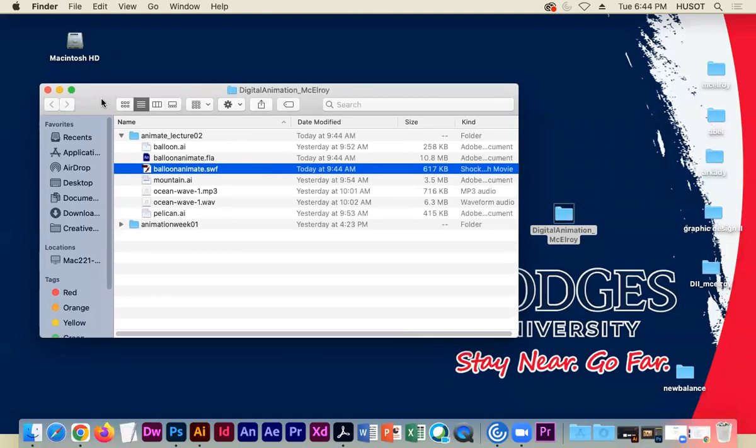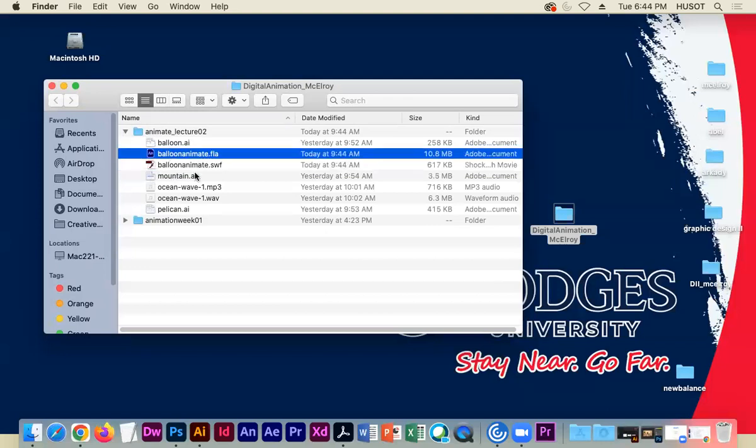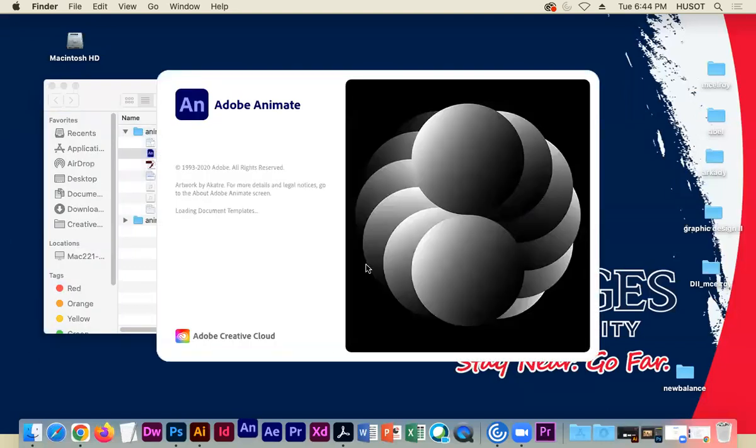Going forward, I try to combine the first two lectures just so that we cover as much as we can, so that we can kind of stack skills. So it's hard because in 2.5 hours, 3 hours, you can only get so many things, especially when it's an introductory. You have to introduce the software and that takes a lot of time. So, okay. All right, so everyone should have downloaded the FLA file. So let's just open it up and animate.